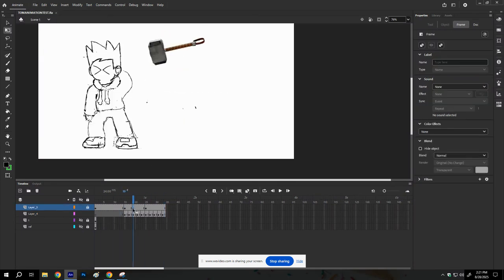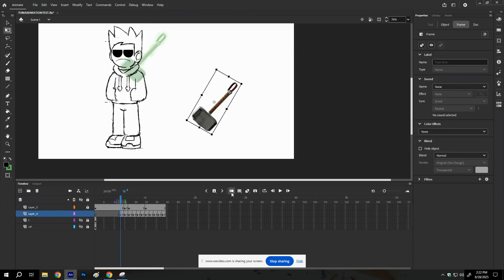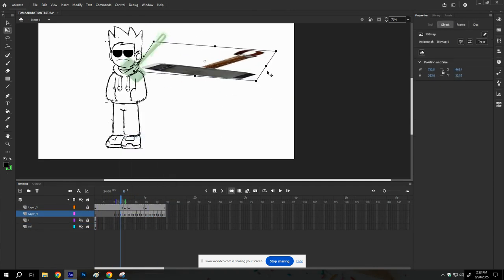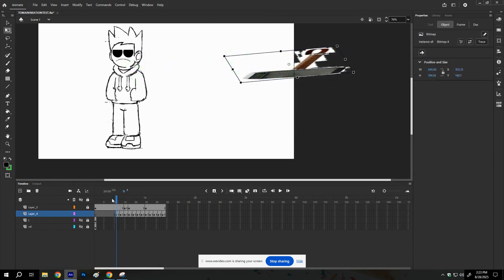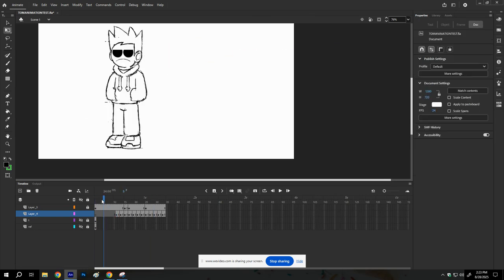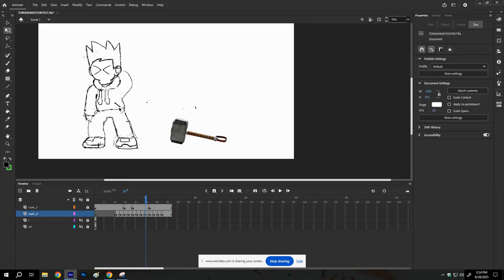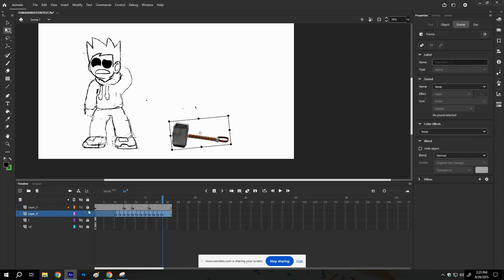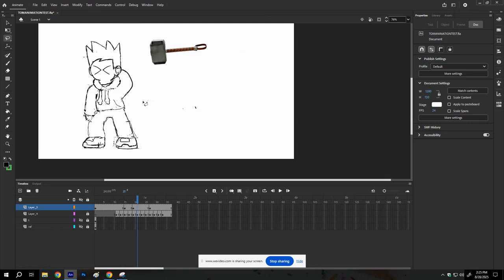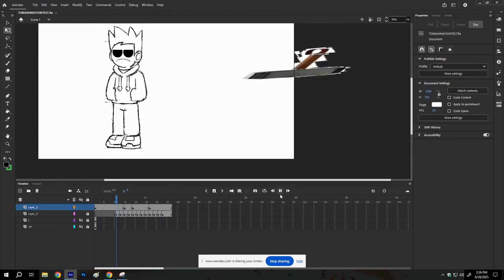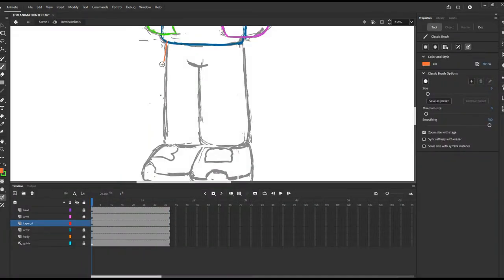I'm adjusting the frames, and you can see me animating the hammer hitting him in the back and then going down. This is where I tried to make a couple of frames to make it swoosh into him, and then I ended up not doing that and using more of a smear frame because it looked nicer and didn't make the hammer look like it was moving at a very slow pace. You can also see me adjusting the frames for Tom so he matches up with the position of the hammer hitting his back.